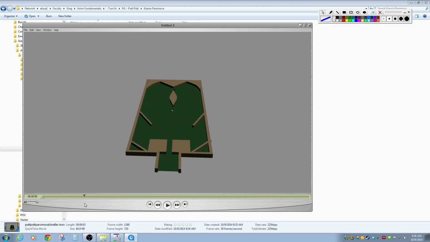Right? So as it gets to this point, it's traveling these big jumps here, right? And then as it gets close to it, the jumps get smaller and smaller and smaller. So that's going to make it feel like it's slowing down. And then it comes back off there, and it speeds up through the middle. Right, so those jumps get bigger again. And then it eases in there, and then it speeds up through there a lot.